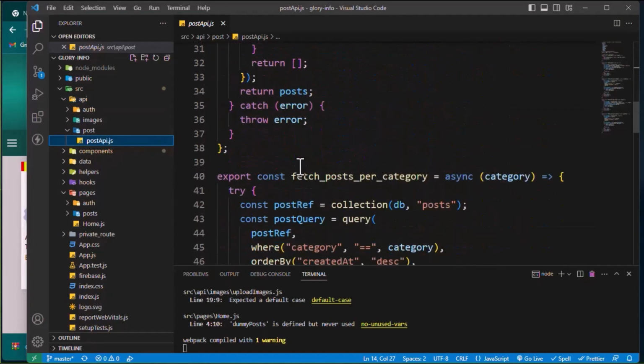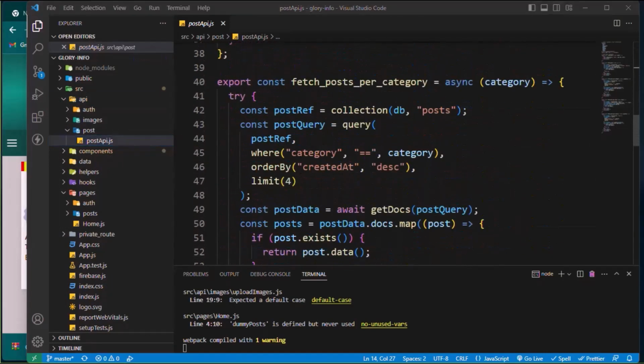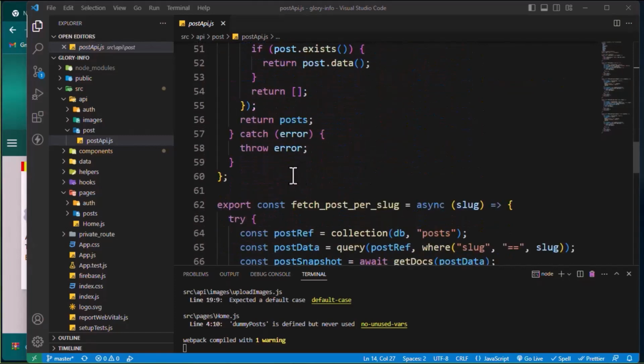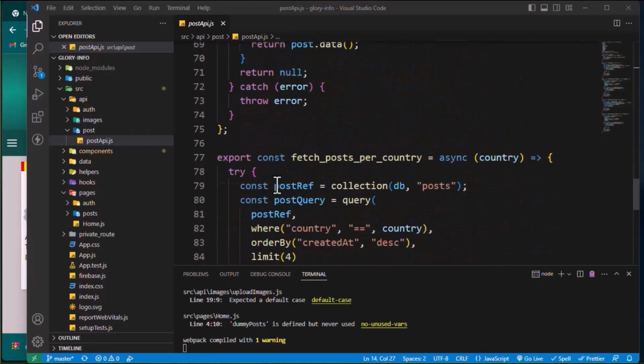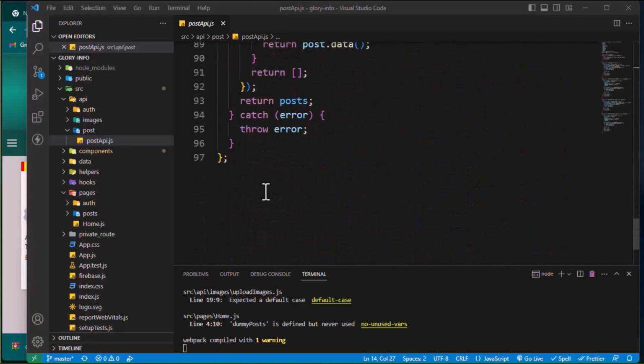We need to be able to update the story, and also to delete if we found that the post that we have is not correct.